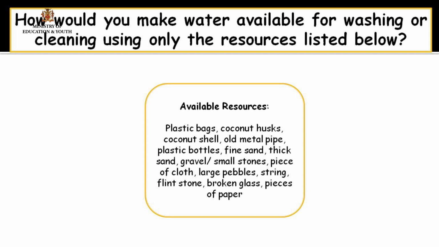And we're saying that in this particular challenge, we want you to come up with solutions as to how we could make water available for washing and cleaning. So that's what we're using this water for, using the resources listed. What are your thoughts? Could we use plastic bottles and sand and dirt and gravel to purify water? What about coconut husk? What purpose would they serve?